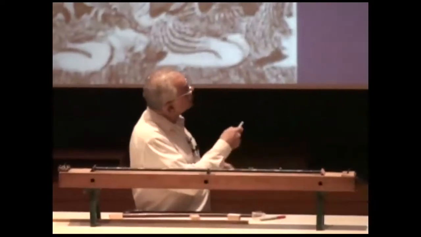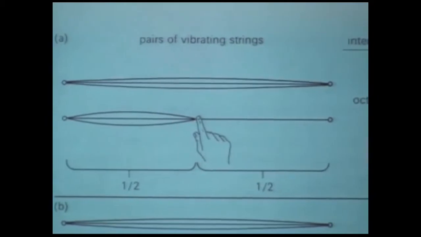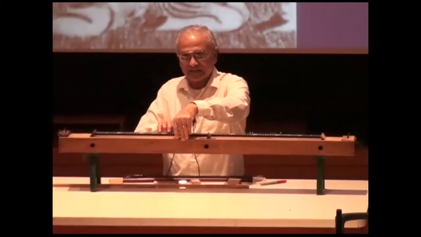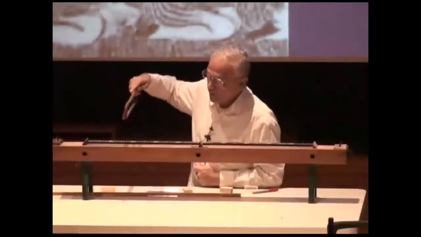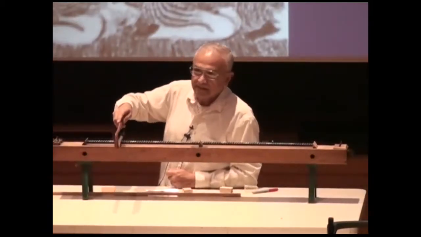So if you have two musical notes created by two strings which are an octave apart, then the lengths of the two strings form a ratio of 2 to 1, 100 to 50, 2 to 1. So it's a simple mathematical relationship, and the sounds they make are pleasant to the ear when made together. When you play two notes that are an octave apart, you make a pleasant sound. I'm going to try to be a violinist with a bow, and you can play them together. That makes a pleasant sound.